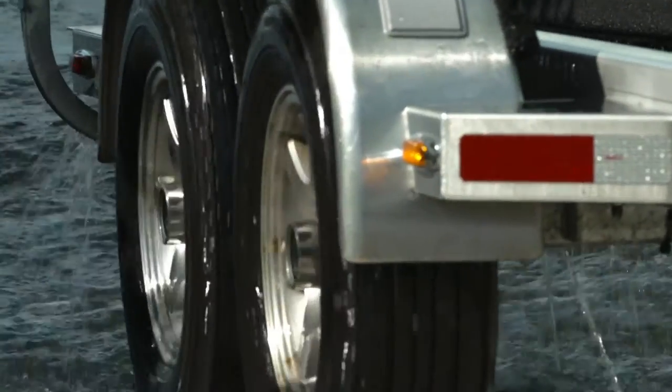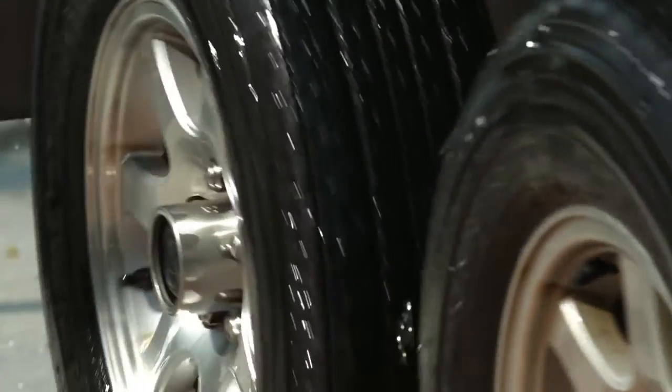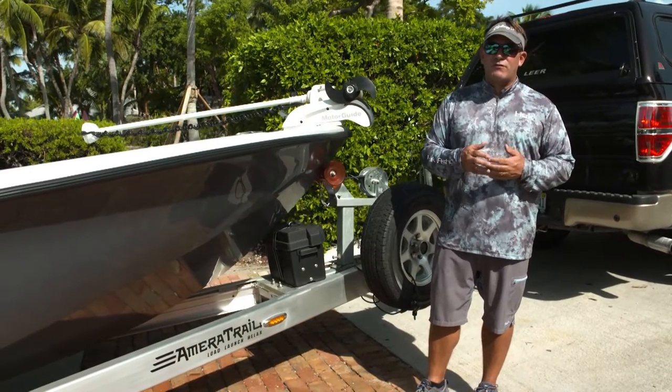That's a really great feature. It comes with stainless steel lug nuts, which is a big improvement considering going into the salt water. If it's not stainless steel, they're going to rust. So now over time you don't have to worry about any of your lug nuts rusting — you can get your tire on and off if you need to.